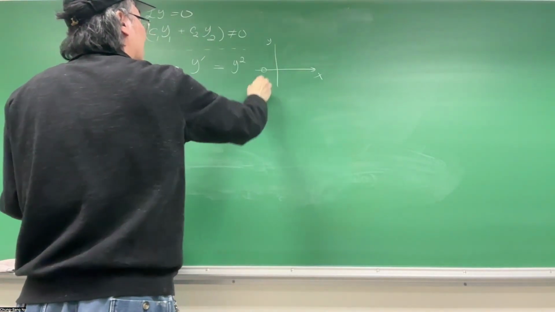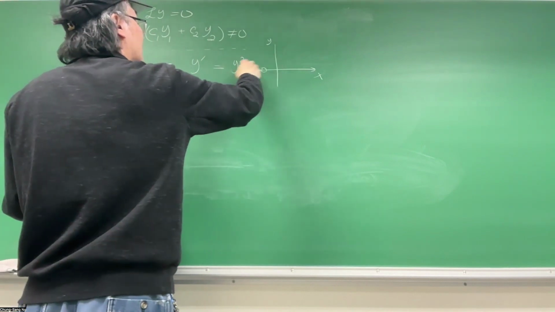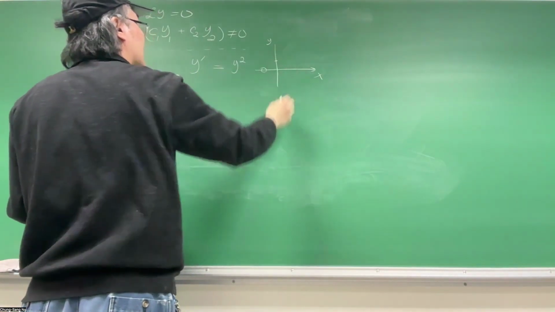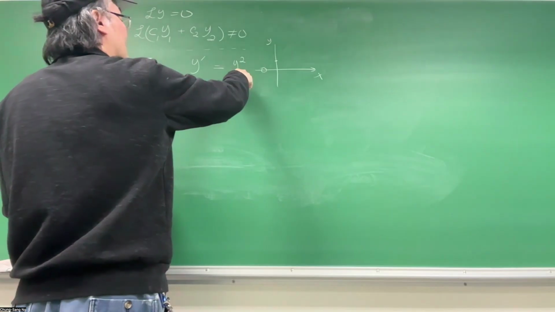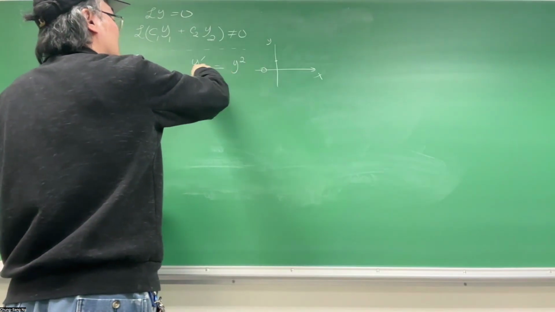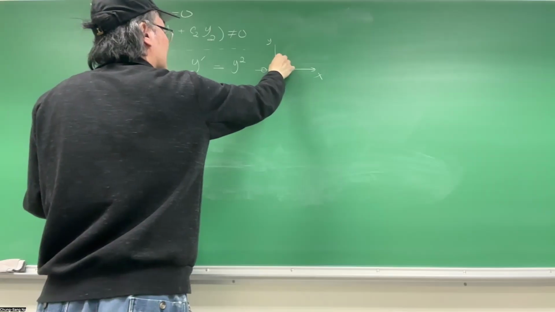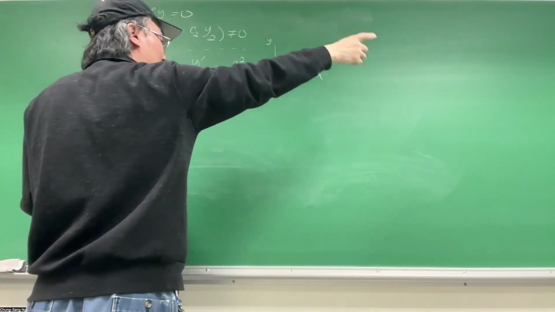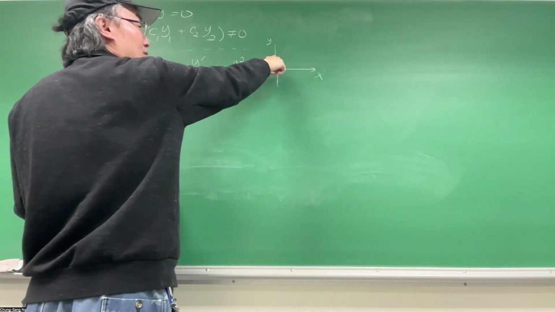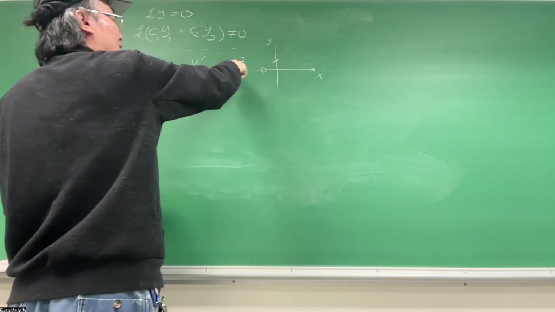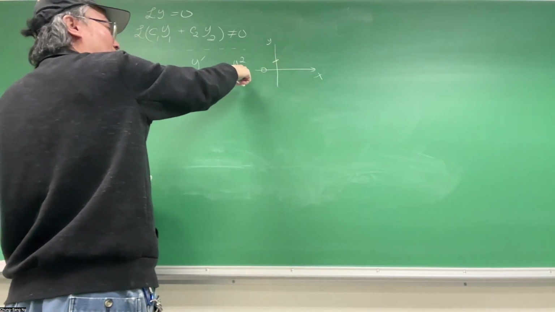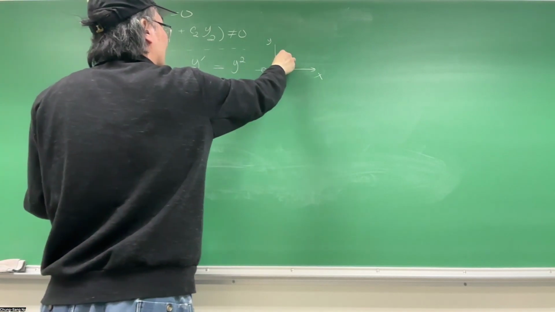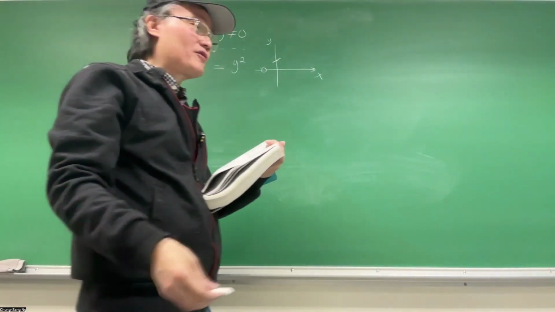So if this is the 0 axis, to analyze that, you just choose different values of y. If y is a positive value, then y squared is positive, which means the derivative is positive. So you integrate to a positive x, and it will keep increasing. If y increases, then the derivative also increases, as a square. So the derivative will keep increasing, and somewhere along the line, you expect that to go to infinity.